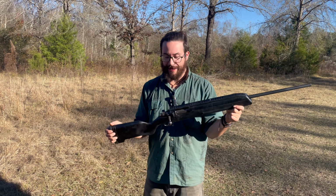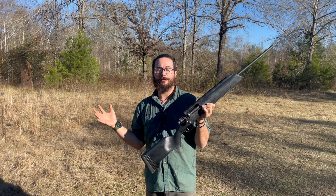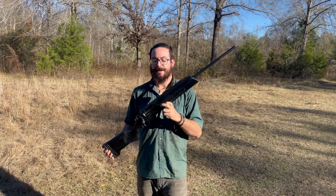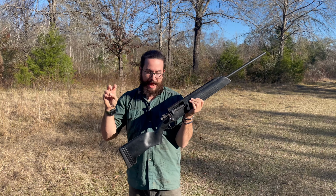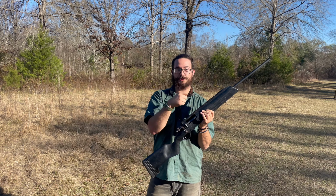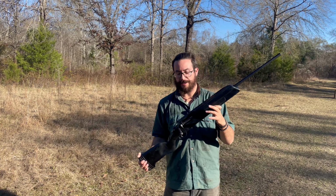If you don't know what it is, that's okay, because we can't figure out the name of the stock either. I remember these stock sets being sold in Sportsman's Guide for about 40 bucks back in the early 2000s and the late 90s. All I have ever seen on these is a Mauser 98 stock. Seen them listed 3 times, and all it says is Mauser 98 stock. The idea of these stocks is that you can drop your Mauser 98 into it without modifying your gun and be able to use a Weaver style scope mount to put a scope on it. And hey, you got a hunting rifle cheaply from one of, at the time, a cheap Mauser 98. They were pretty cheap. Get this stock set for 40 bucks, throw it in there.